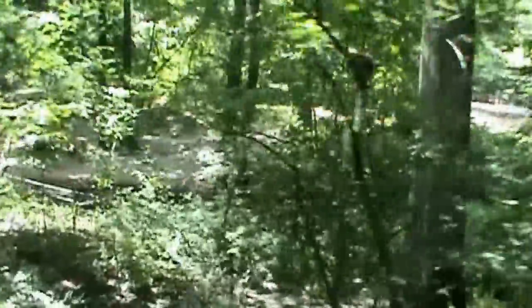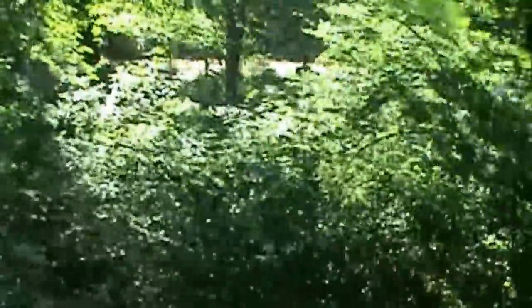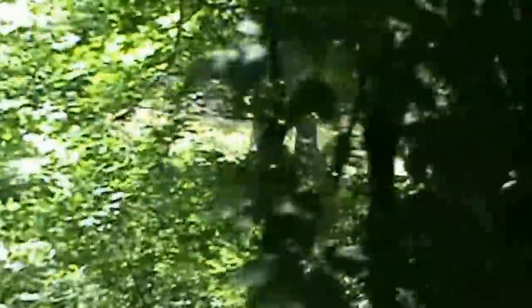Look through the woods there by the rocks. We're going to get another look at her here as we slow down. Look through the woods, standing by the rocks. There's one rock that's kind of moving. That's not a rock at all, is it? Nope, that's our female rhino. There she is. She's on the move. Keeping cool in the grass.